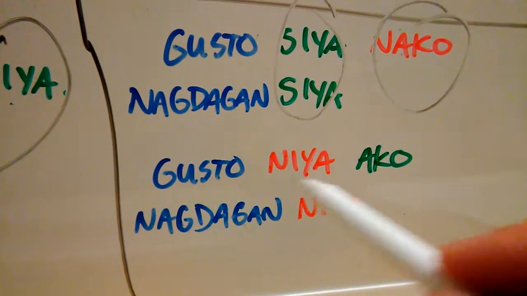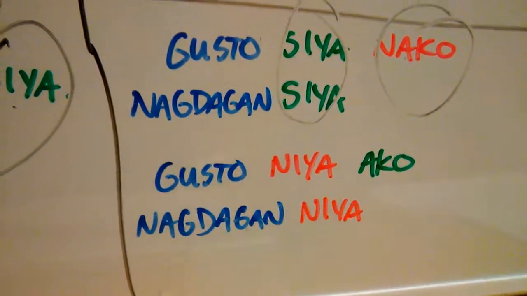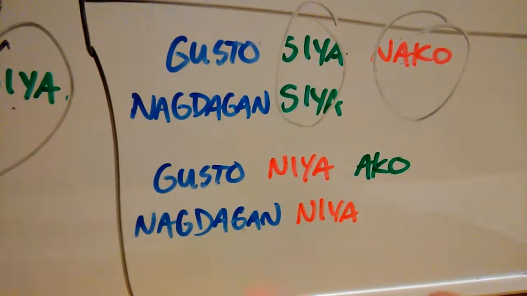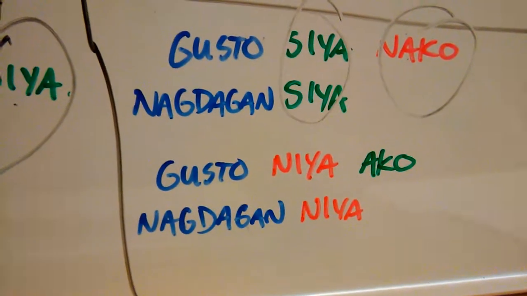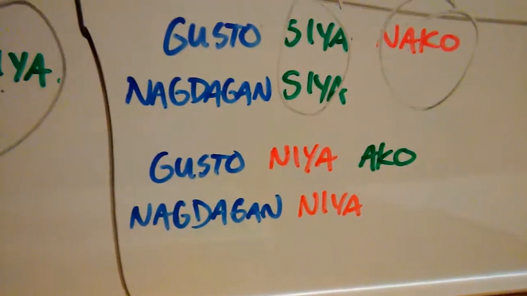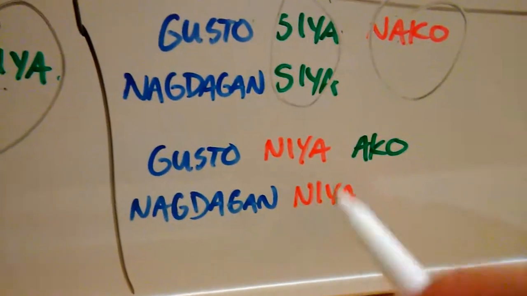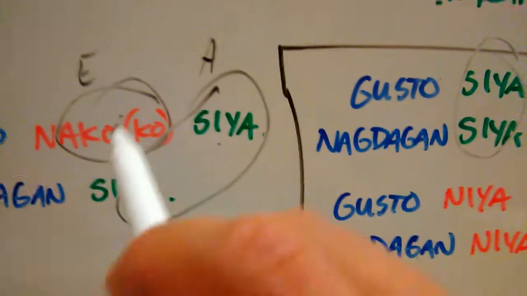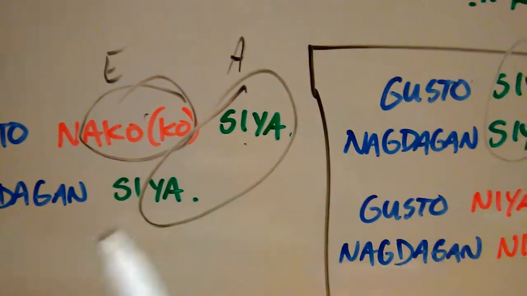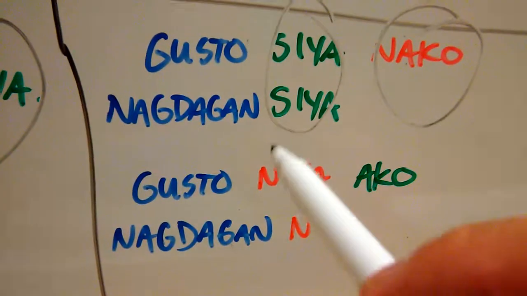So it's more like ako gusto niya. It's like I want him, or gusto ako niya, like I want him. But in Cebuano, it doesn't translate that way. In English, it can, it does, and it makes sense. But in Cebuano, it translates to he likes me. So it's weird. That's why the alignment is a little off, because it's not like right here where we can have the two pronouns in the absolutive case the same. Here we have to have the two pronouns in the nominative case the same.